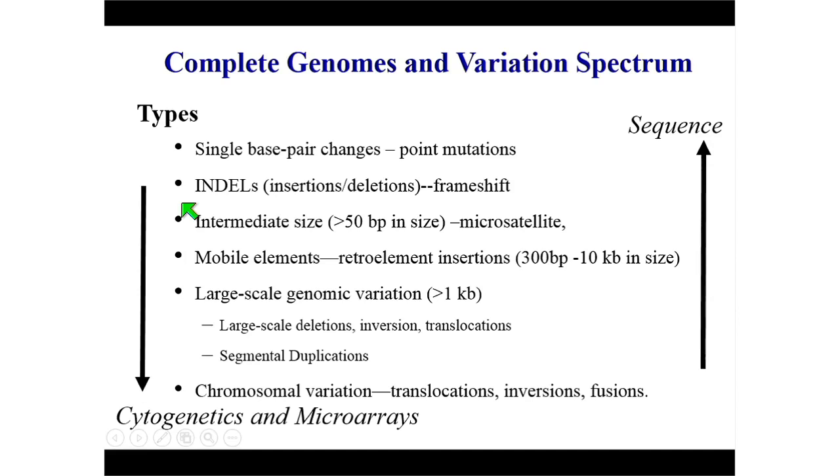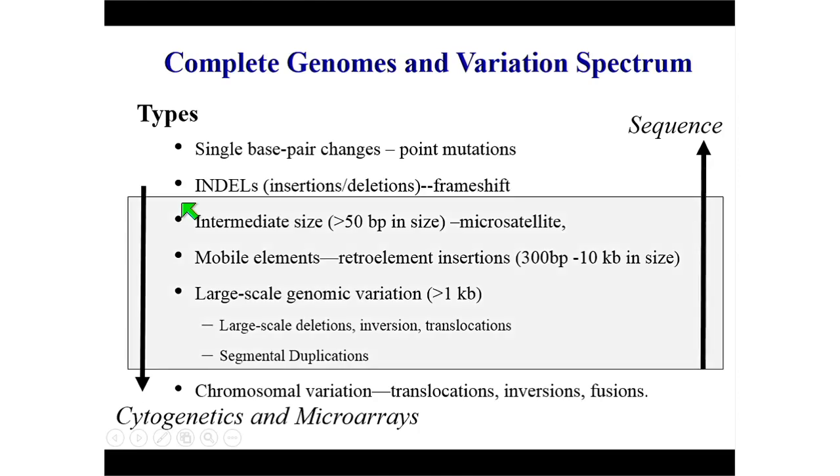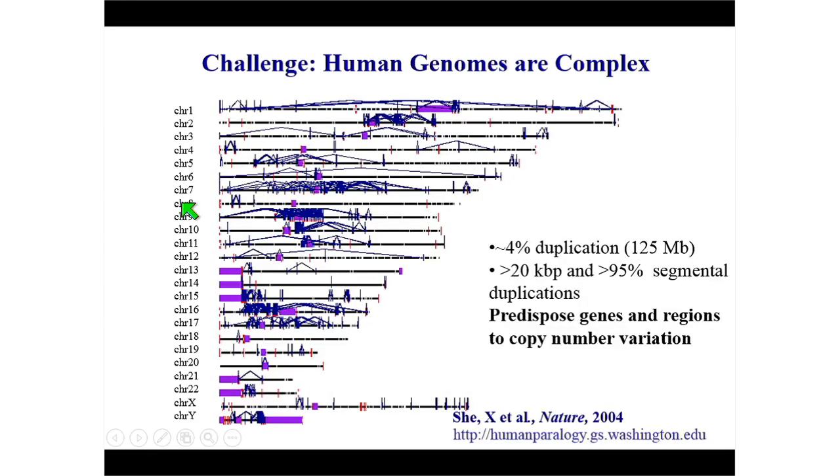And our ability to characterize this variation has always been dependent upon technology. With cytogenetics 30, 40 years ago, with sequencing technologies now coming to the fore, allowing us to capture really single base pair mutations and other forms fairly routinely. Not all forms of genetic variation are created equal, and I'm going to be talking mainly about the application of long-read sequencing technologies to really fill in the spectrum of human genetic variation, going from indels all the way up to large-scale structural changes, defined here as insertions, deletions, and duplications within genomes.